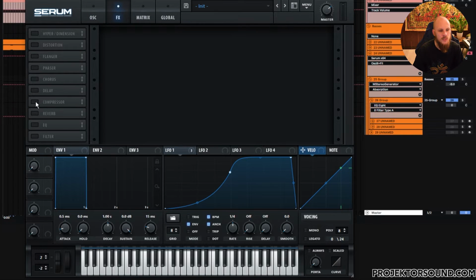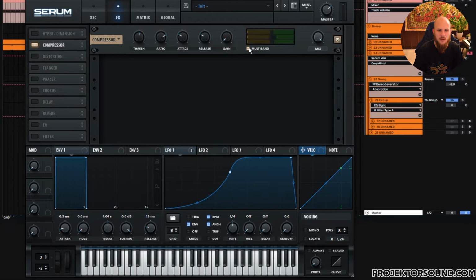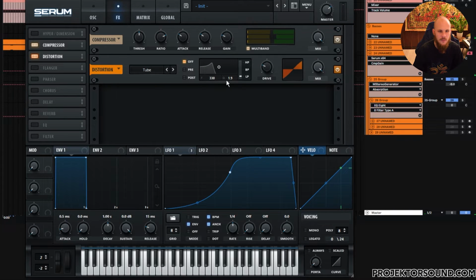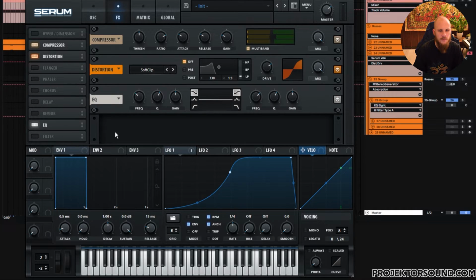Let's do a little bit of processing. Let's start with an OTT style compressor over here. As you can hear, we're getting a little bit of extra grittiness out of that, and I want a little bit more through some saturation. Let's maybe go with a soft clipper. And now we get those higher mids kind of ringing in there, which is kind of what we want, because that is going to allow us to duplicate this over and make the other patch, the other layer.